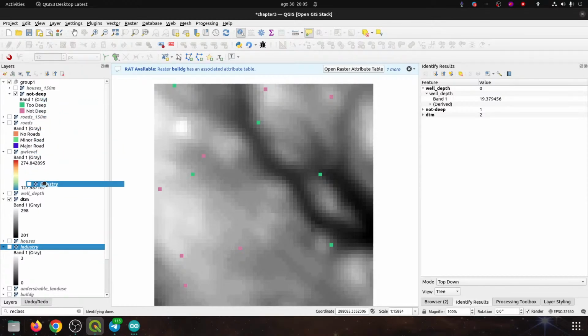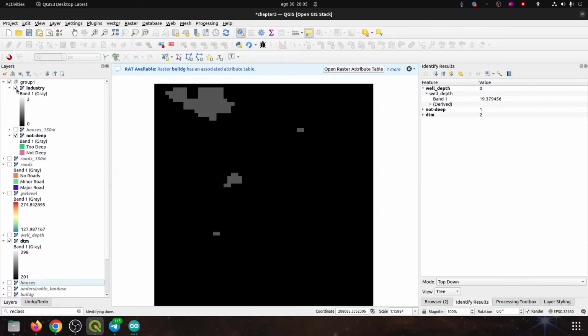Now why has that got a value of 3 in it? That's confusing me because I should have made that a Boolean layer. I might have done something wrong, or maybe I didn't set the value right in that classification table. So I think these values are 2. Let's test that. Oh, that's 1, that's 0. But where's the 3? Let's go classify it and see.